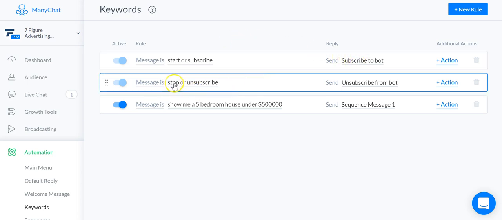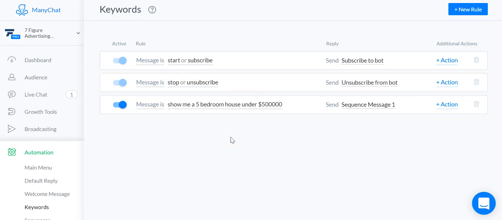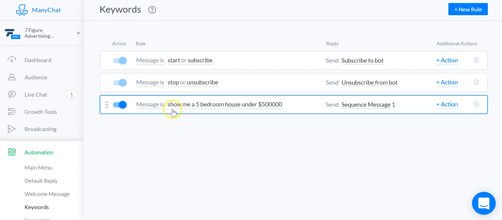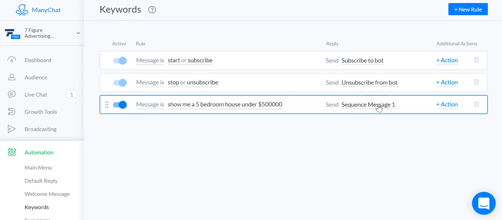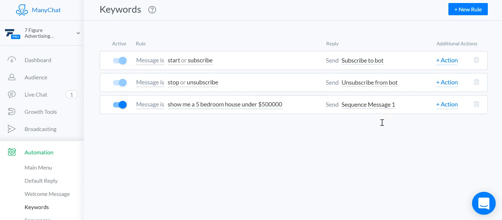If people write stop or unsubscribe in the bot, they will automatically get unsubscribed from the entire bot. If they write in show me a 5-bedroom house under 500,000, then you will send them to sequence 1, because that's a sequence for people who are interested in 5-bedroom houses.